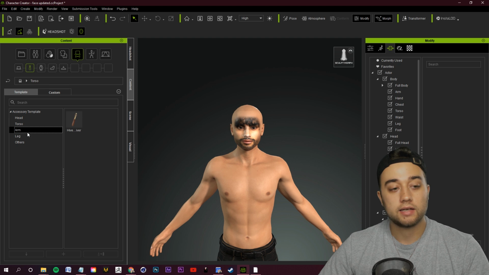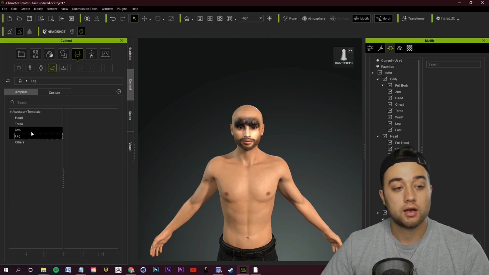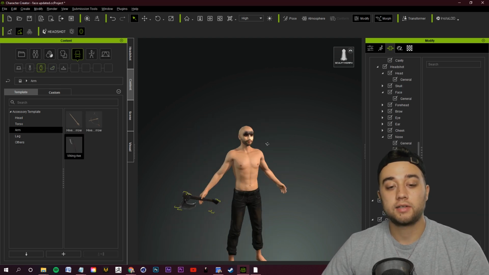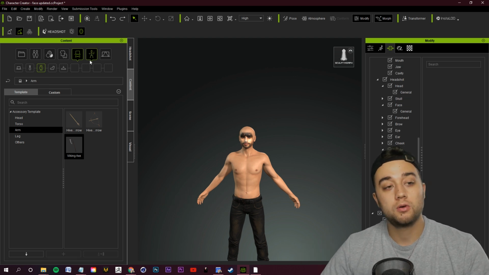Here's some more little accessories. Again, we can use Daz.com, which is free, and we're going to show you later to talk more about getting some more accessories, wider range of them. Give them a little axe here for all you video game developers out there. This is going to be very useful for you particularly.